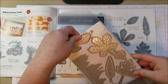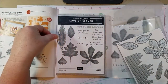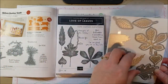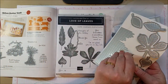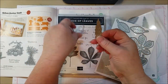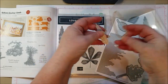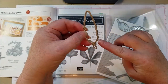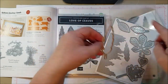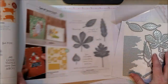So the dies, what I want to point out here is that you can cut out the image of the stamp if you wanted to, or you can use the die on its own and even add this little inside piece, and this has texture, so you can get little stitched veining on your leaves. So that's really fun. And then if you cut and use the negative space, there's stitching on that as well, and they show that really nicely on this sample.